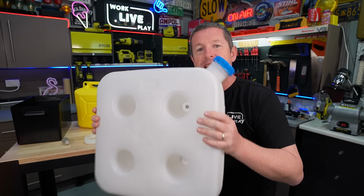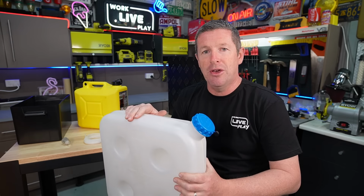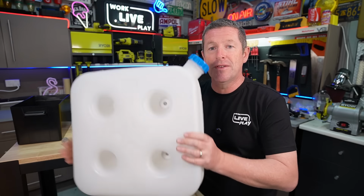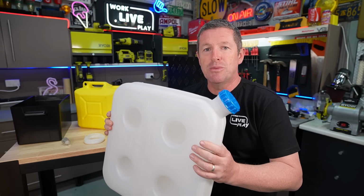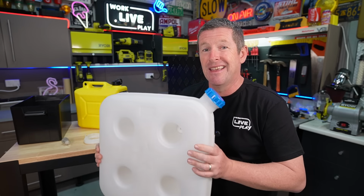Now the advantage of this tank is that it's supplied in most of the kits, so you've already got your diesel tank with you. There's a few disadvantages that go with these clear tanks, however. The first is obviously the UV resistance of these tanks. So if you're mounting them outside, you want to protect them from the sun as much as you can.